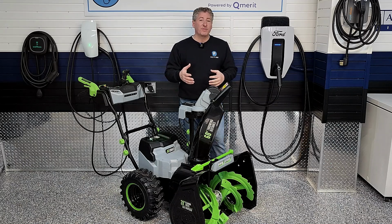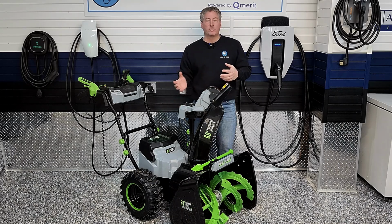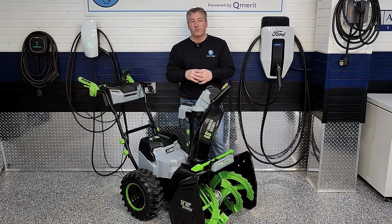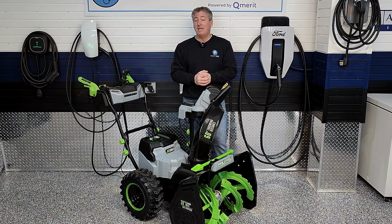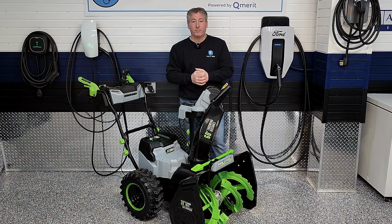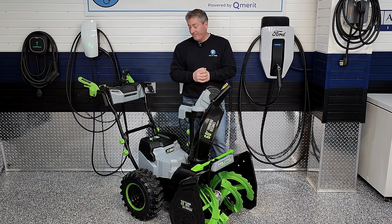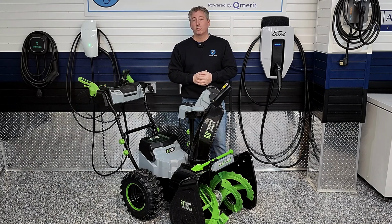So you have to factor that in if you are planning on using the batteries down to nothing, then plugging them back in, recharging them, and going out and using them again. If you got a really big surface to clear, you're not going to immediately start charging them. And I did this twice, and both times it wouldn't start charging the batteries immediately. So that's something to consider. You're going to have some downtime there unless you have 2 sets of batteries like I have and can just plug them in while the other ones are cooling down before they charge.